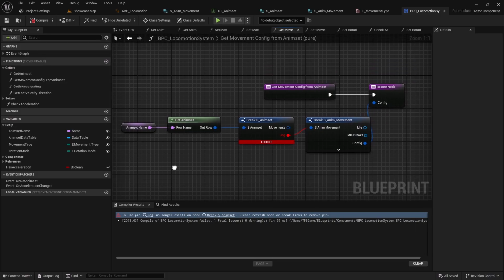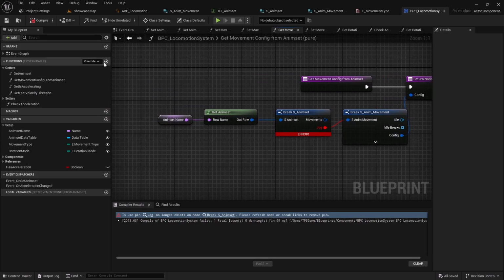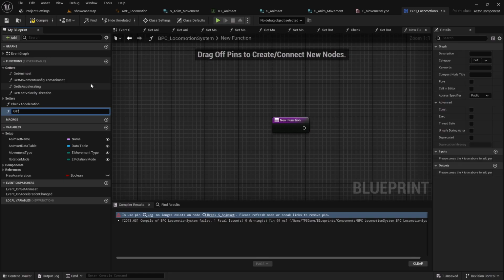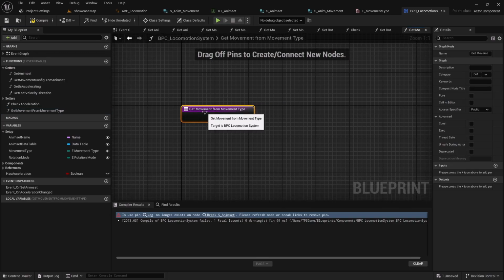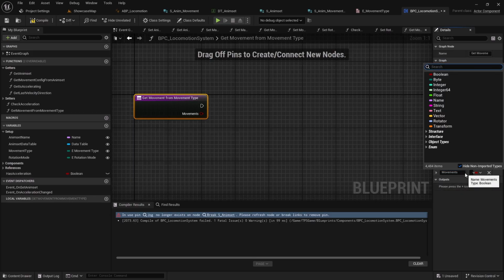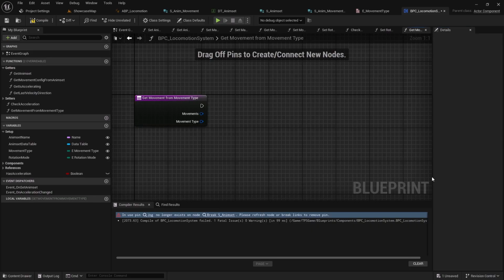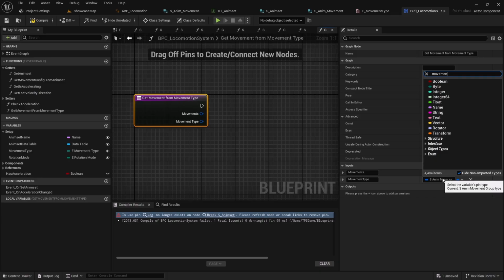So what we can simply do is create a helper function called get movement from movement type, and here I'm passing a set of possible movements, which is movement group, and a possible movement type, which is the type of movement type enumeration.